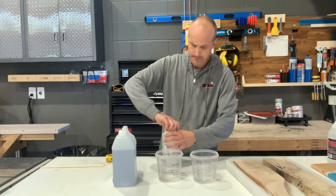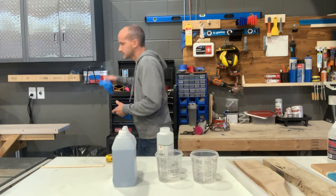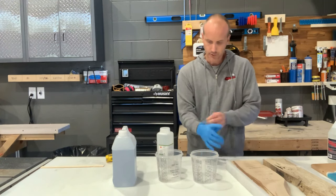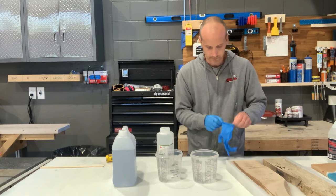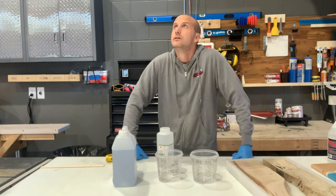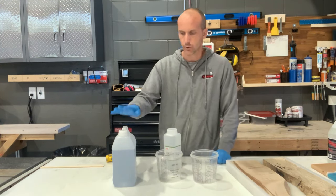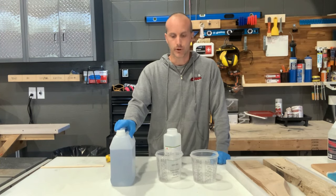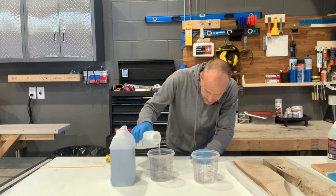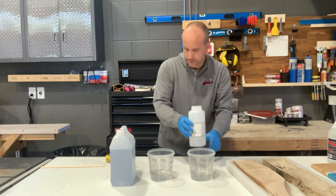So I'm going to pop these open. I'm going to get my gloves on. And we're going to end up with 60 ounces, so I'm going to mix 30 ounces in each one. Because it's a 3-to-1, we can do 8 and 24. So we can do 8 ounces of this per cup and then 24 ounces of this per cup. That'll give us our 3-to-1 ratio. Eight ounces there.